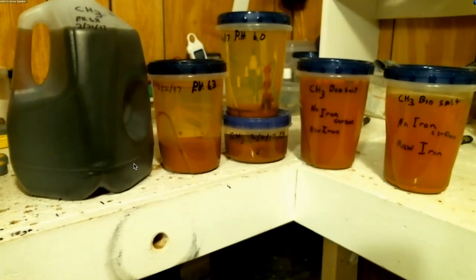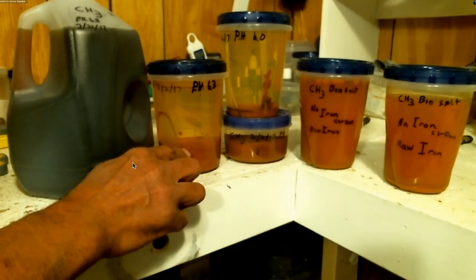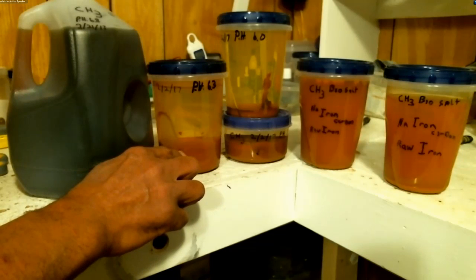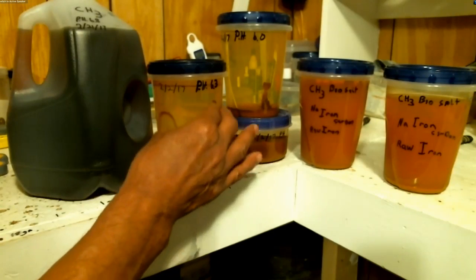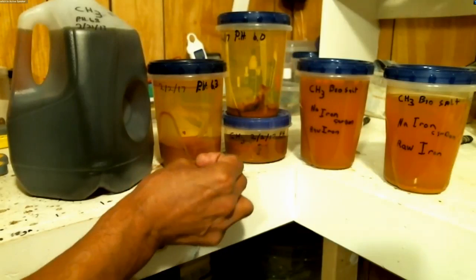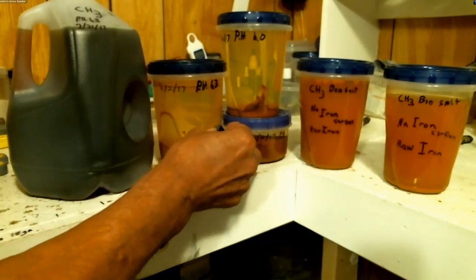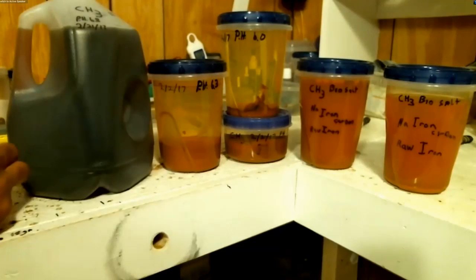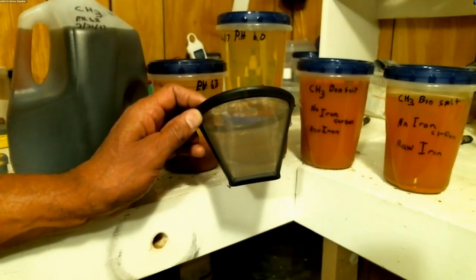Then I tried, I don't know if it was this one or that, it must be this one here, I tried to run it through a real fine mesh gold coffee filter, and it seemed to take a lot more of that black stuff out. This one has less than both of these. I can ride these up all the way up the side, whereas this one, you can't really do it. So this one was a cleaner application by running it through this. I just put it through this. Can you see?